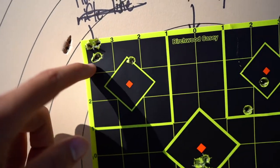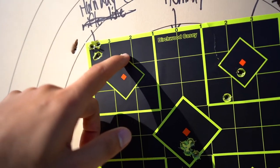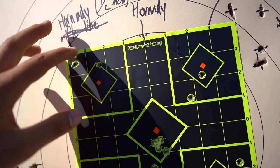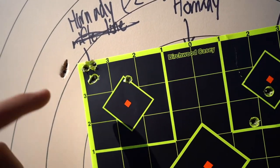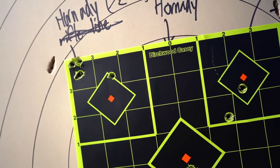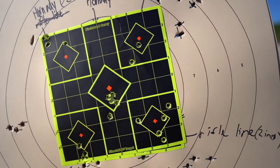I went ahead and shot another group through the 5.56 with the Hornady. And again, we got one more flyer. So maybe the Hornady is just not doing well in that 5.56. This is a really good group. Especially at 25 yards, this is what you'd be expecting. But we did have one flyer. Maybe I pulled that one, I'm not sure. But pretty happy with these groups so far.